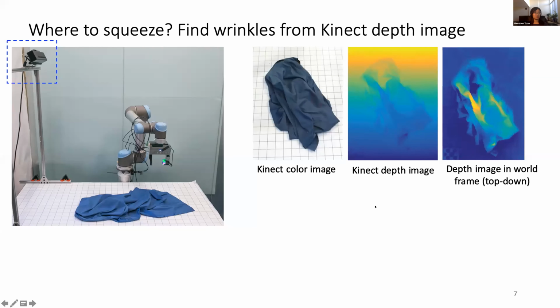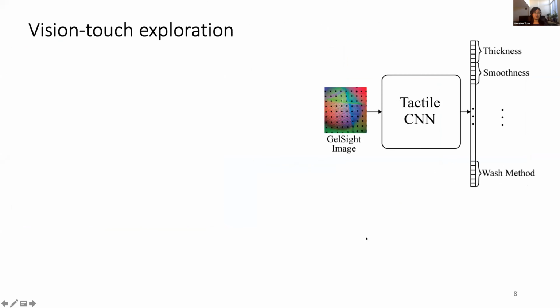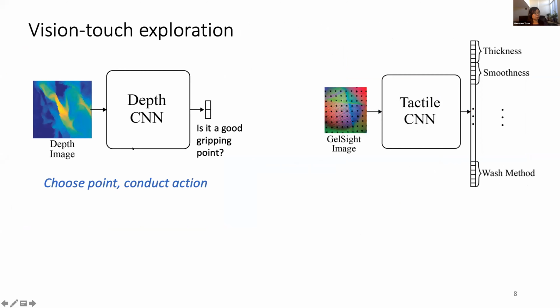So we ask the robot to figure out where those wrinkles and ridges are, and where the best places to grasp are. Of course, we found that not all the wrinkles are good places to grasp. So again, we use another neural network to figure it out. So now we have two neural networks. Firstly, we have one working on the tactile data, which helps us understand the related properties that describe this piece of cloth. And we have another neural network working on the depth images to tell the robot where is a good point to grasp or where is not a good point to grasp.